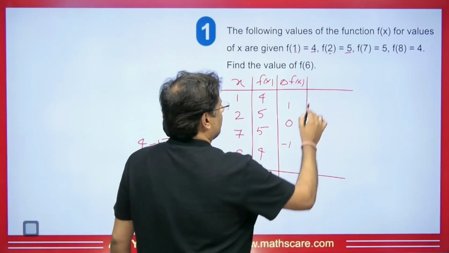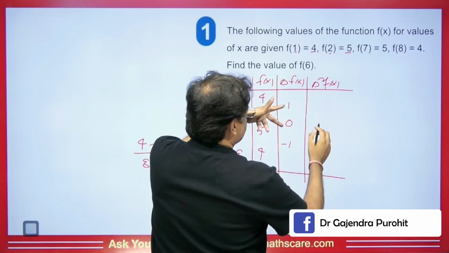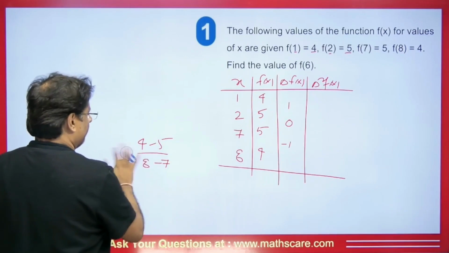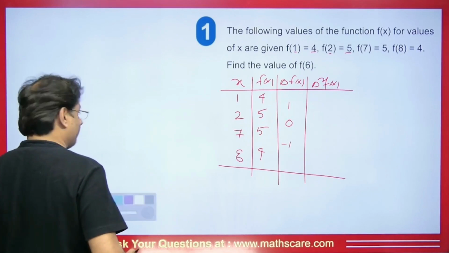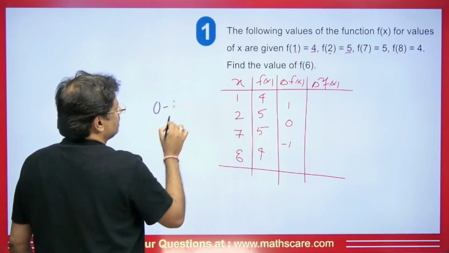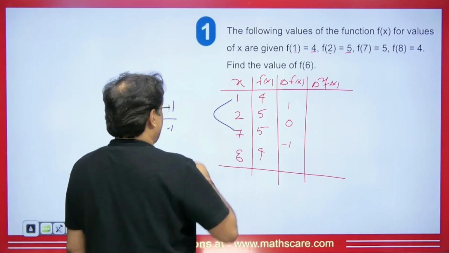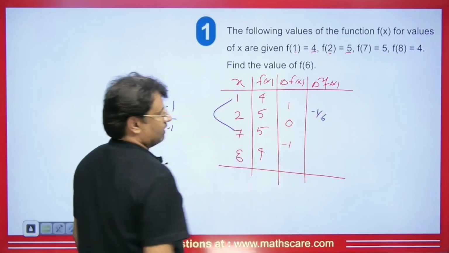Clear? Now in the same way, we will talk about del square f(x). So what will come here? This minus this, right? Let me explain, if we try to understand the difference and understand the table. From here, what would be the value? This needs to be understood. This will be 0 minus 1 divided by the difference between these two. Students make mistakes here. From here, the value that we will get would be minus 1 by 6. Clear?